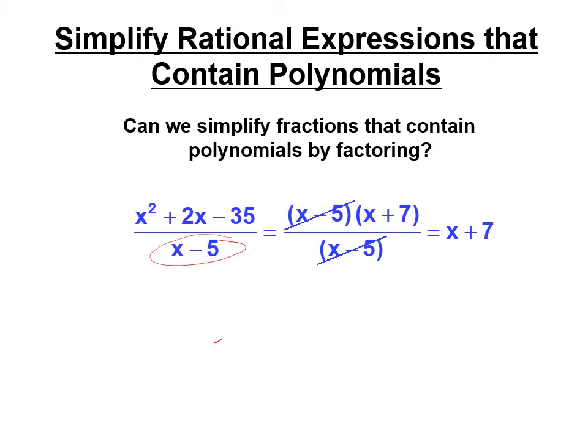So we have an x minus 5 here. So we're looking for an x minus 5, and I found one. And if there's an x minus 5 factor there, then you need the other factor, which was x plus 7. So if you have two factors that are the same, top and bottom, you can cancel them, just like if it was x by itself, or y by itself, or 3 over 3, anything. And this is x plus 7 over 1, which is x plus 7.